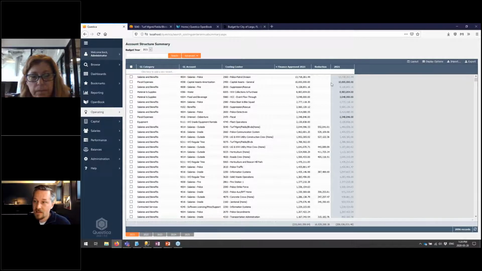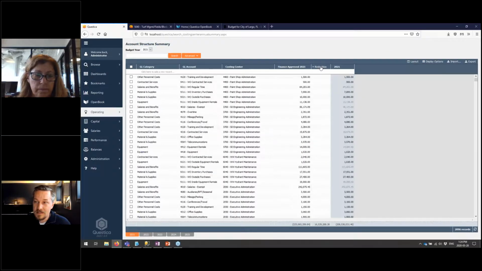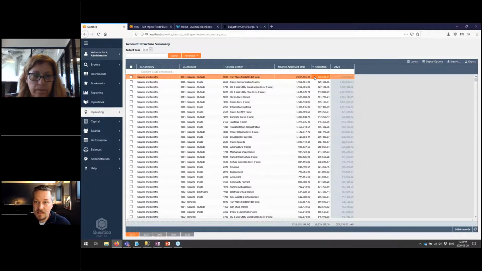And by having all the data together on one screen, I have the ability to slice and dice this data to see where the biggest line item reductions are, and to push this data out to a spreadsheet for whatever other type of analytics I might want to be doing. But again, this is the kind of wall of numbers that is great for finance folks because it's got exactly what you want.